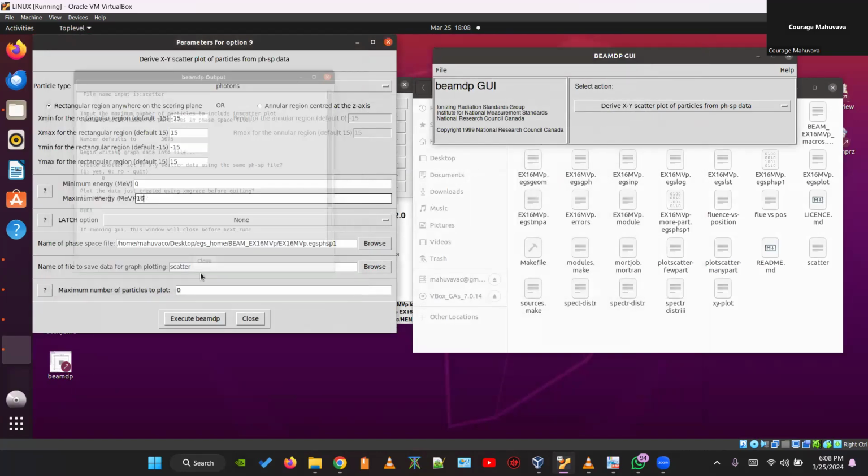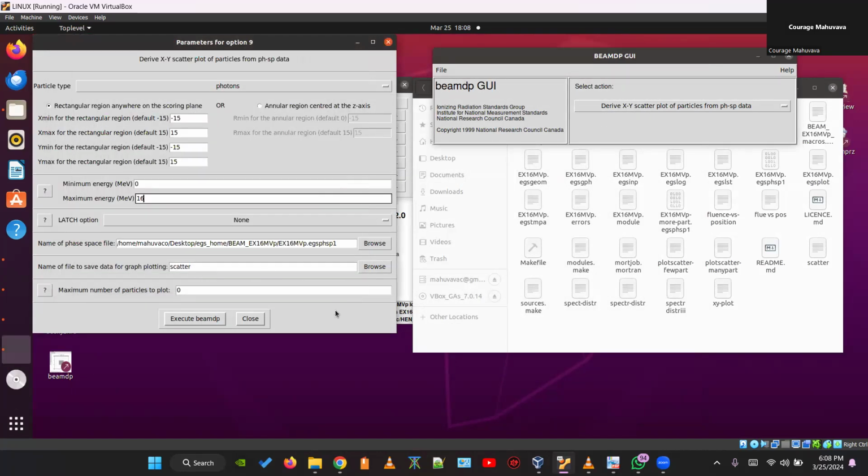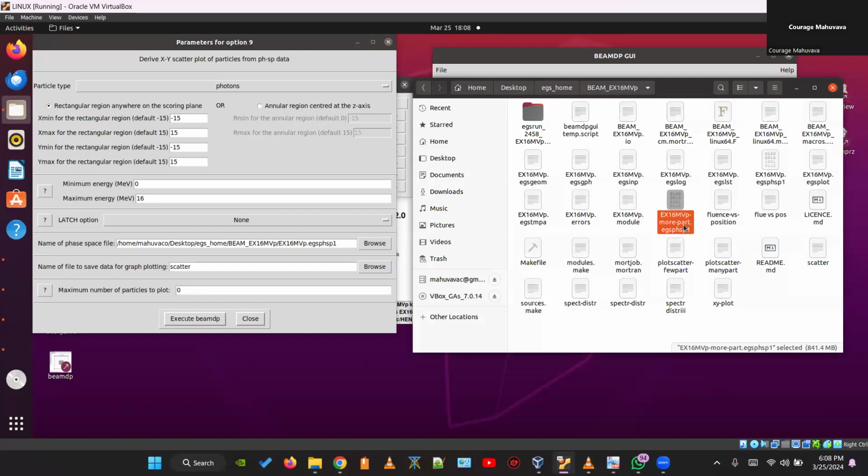Now I'm going to show you how to combine two phase space files. So in which case would you want to do that? For those of you maybe who are not interested in doing parallel processing, which is basically used to divide one simulation into several. For example, this one that I did, I used about, I believe, 100 million histories.